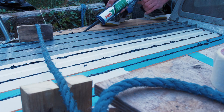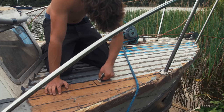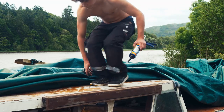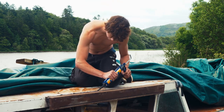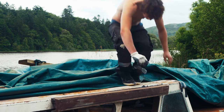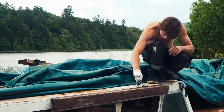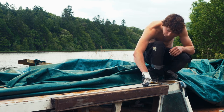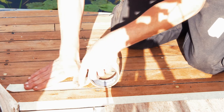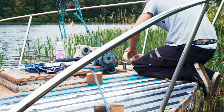I'm not knocking Tech 7, it has its great uses, but it seems that used on the deck planking where there's lots of movement, it's just not good for that kind of work. So I've learned later on down the road, obviously as I'm going along I'm learning, and it looks like Sikaflex is the best stuff to use for marine use. Believe it or not, Sikaflex is actually the more affordable one. I buy it online. Locally, Tech 7 is just like, the markup on this stuff is just crazy. It's not worth the money, to be honest. So I'm glad I found Sikaflex and that people are using it in marine use.